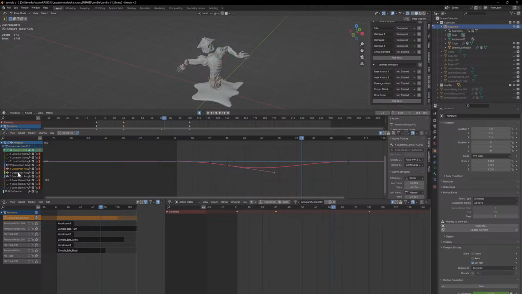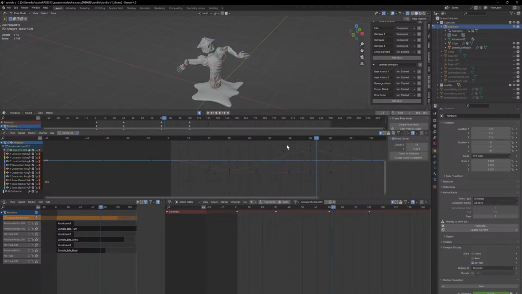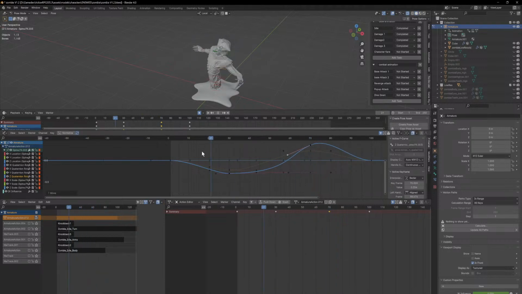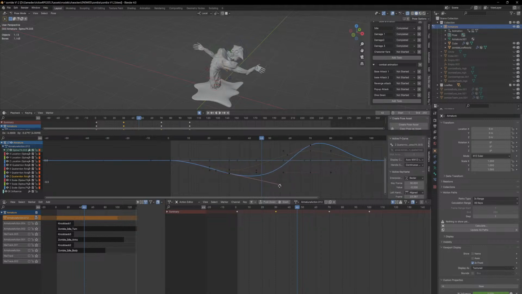That last little bit there is too fast on this one. So that needs to be a bit more like this, I think. So I think this is what we're getting at.